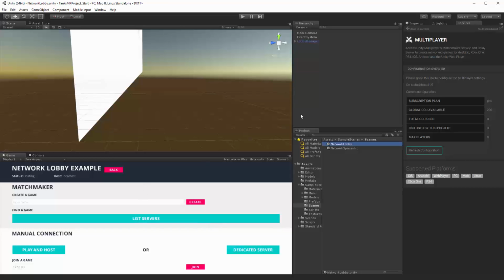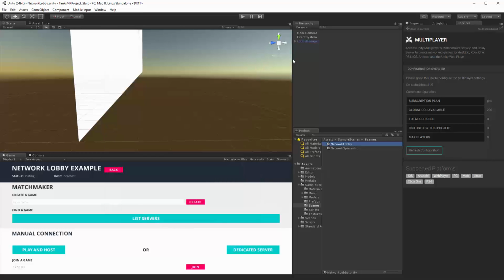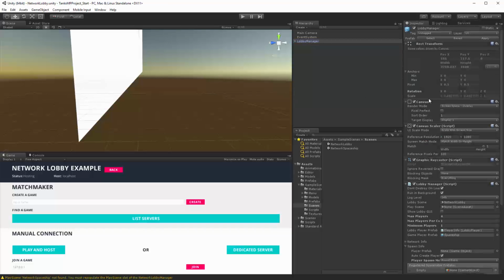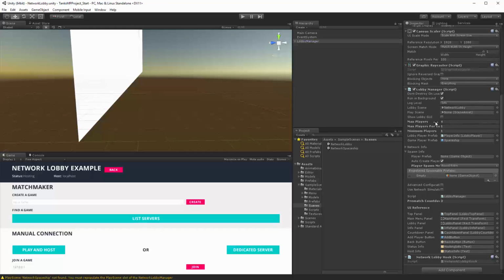And so then what I'm going to do is I'm going to come up here to File, Build Settings, and I'm going to remove this old lobby, right, from my build settings. I'm going to just add this new one, and I'm going to move it to the top. All right, so I'm going to use my nice looking lobby here. On the lobby manager, there's a whole bunch of stuff on here, but it still just has a lobby manager, just like we've seen. It's a custom version, but still a lobby manager. So all of this stuff should be normal. And then here's just some extra stuff that was built as part of that example.